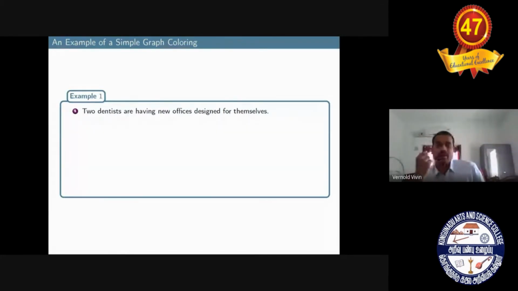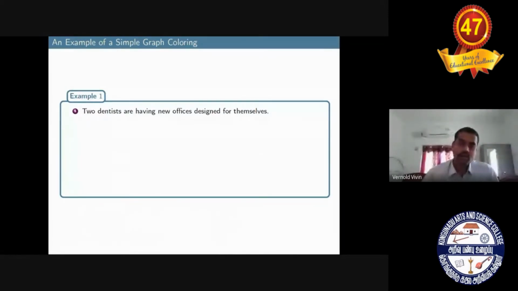In our country there are a few problems with the teeth, so the dentists are going to design a new office for themselves. Whenever we go to hospitals, we have to wait for a long time. That is why the name is patient. We have to keep patient and keep waiting, sometimes with trouble in the body, for our turn to get the treatment.